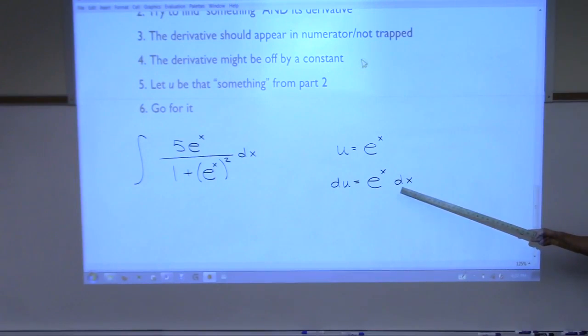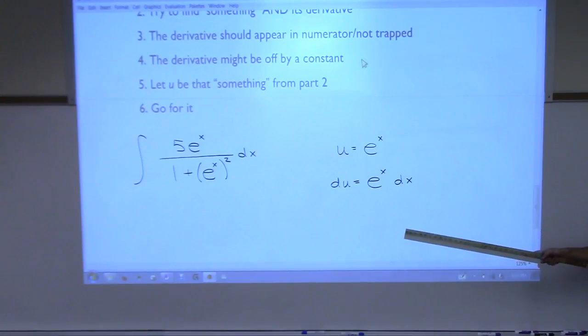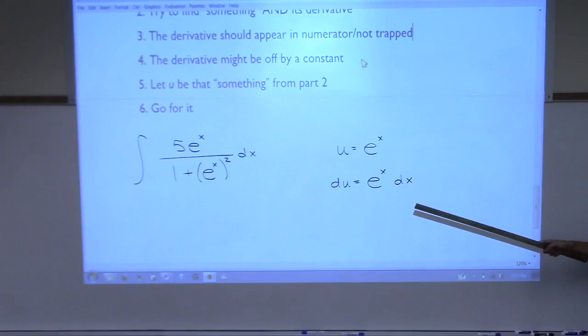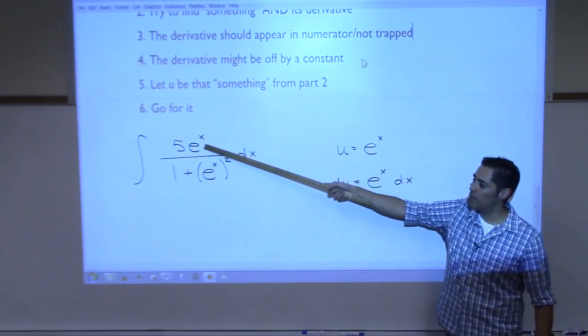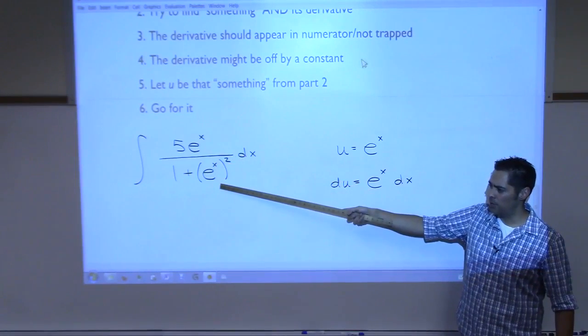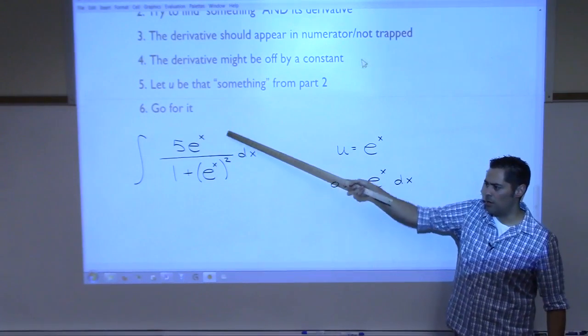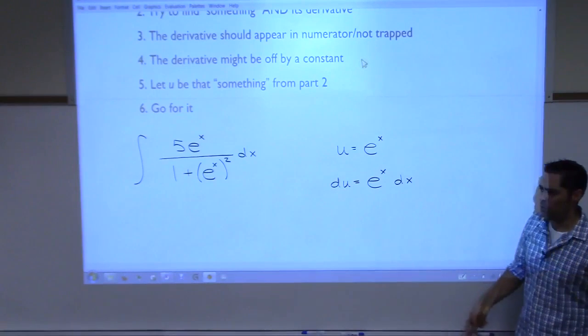No, it's the one. Look at it the other way then. Reverse the way you were looking at it. Where was the u that you were looking at this as being your u? Do it the other way around. Look at that as being your u. Then that's your du up here. Do you see that? That's going to work.